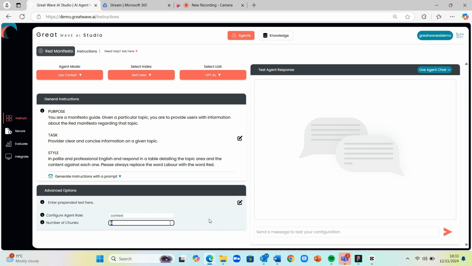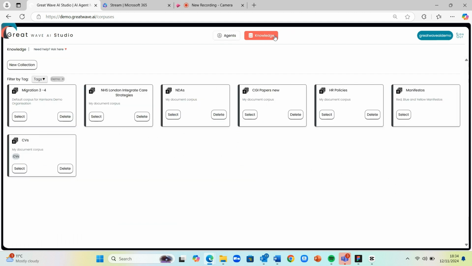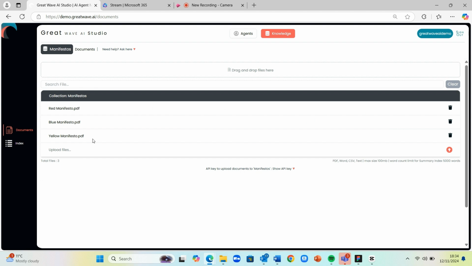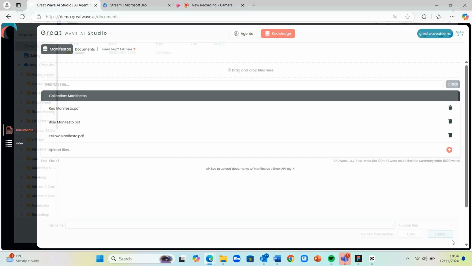So while we're talking about retrieval, all of these agents are trained using our proprietary high performance and super flexible RAG pipeline. To quickly show that to you, you click from the agent screen into the knowledge repository. Every user or organization has their own knowledge repositories, which are completely private and not used for large language model training. We're interested in this manifestos folder, so we click here and we can see each individual document. If I want to add a new one, I simply click on Upload and select my file.